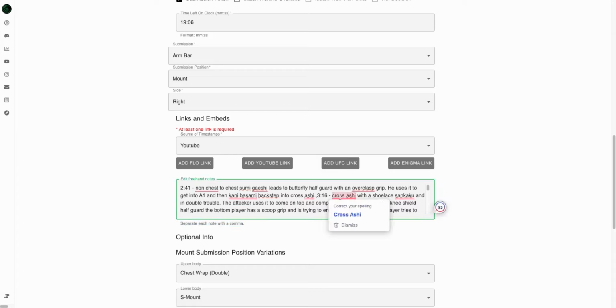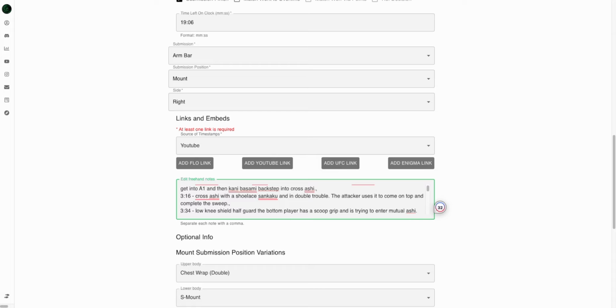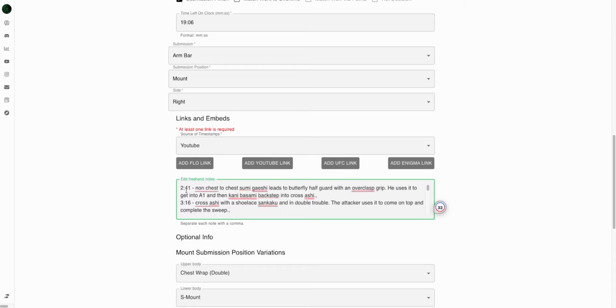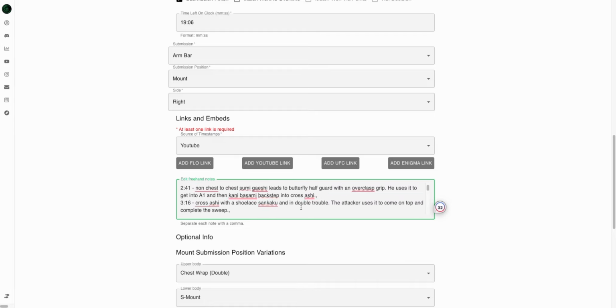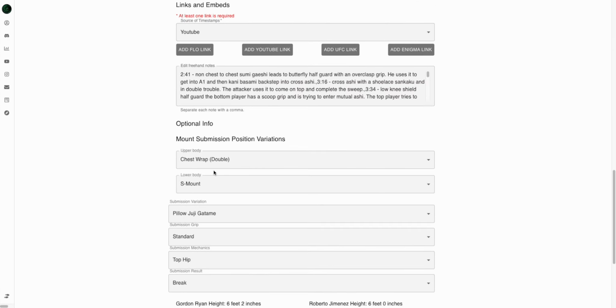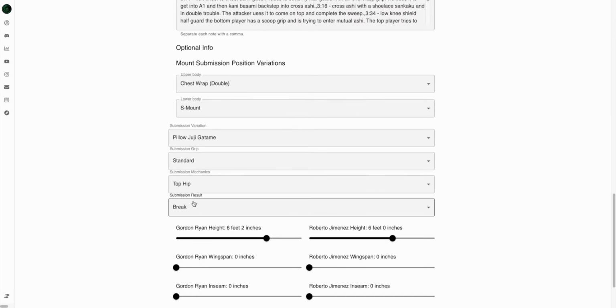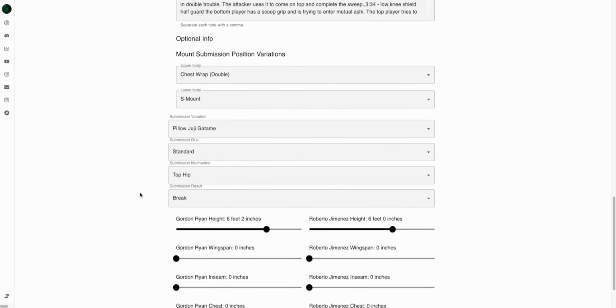Generally the way it will look for me, it groups it up into one paragraph, but when I'm entering it, it'll look something like this, where I'll write the time, I'll enter the note, I'll put a period, comma, and then press enter, and then put the new note, period, comma, and then down and down we go until we complete the match. But everything else is relatively straightforward.